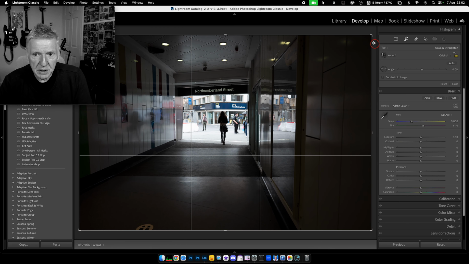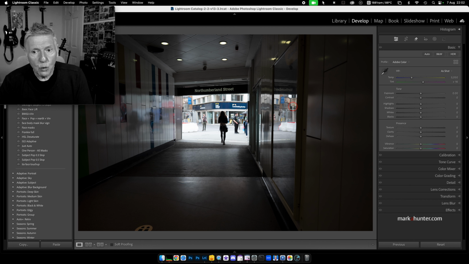Under crop, there's an aspect, and I mentioned this to someone the other day and they hadn't realized it was there, which made me think possibly it's not common. So aspect allows you now to define your crop there and then on the screen. So if I just drag from there to there, there's my crop, and that was much quicker than pulling in from sides and corners, and I just close the crop off. Okay, let's reset that, Control Z.